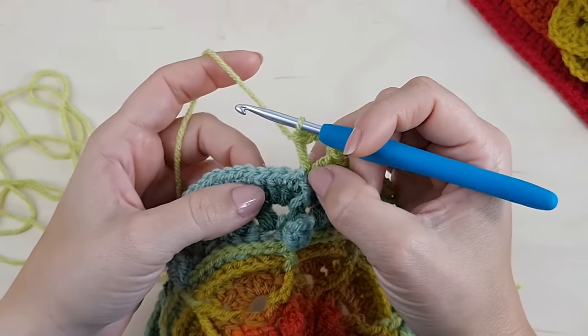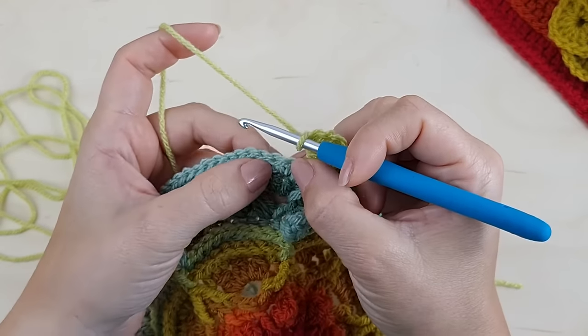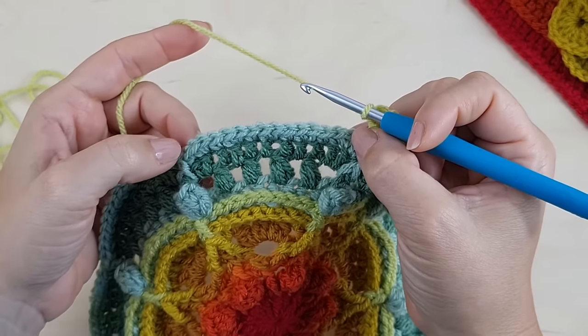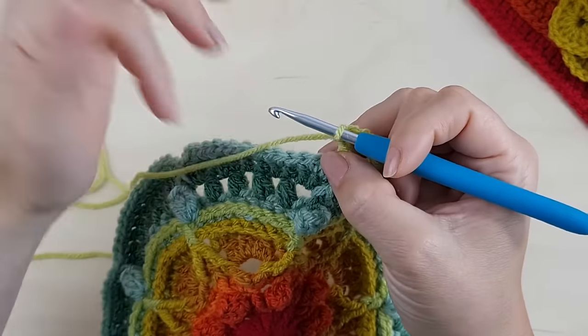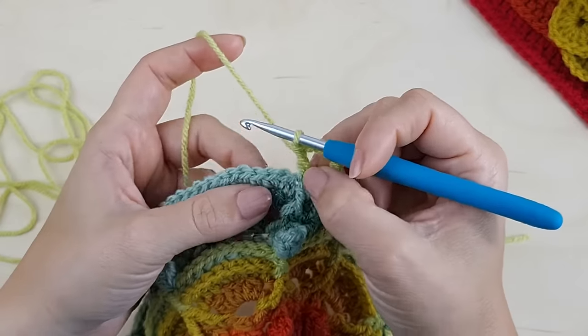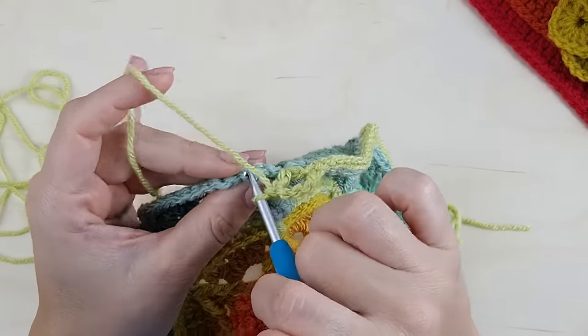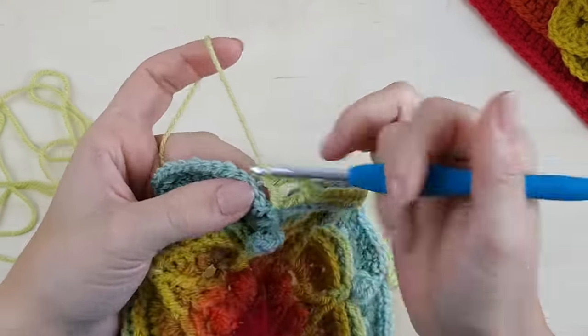So then we make our skipping of 2 and then 13 singles in the back or the third loop and a half double in the next stitch or the half of the third loop. So go around and do that.